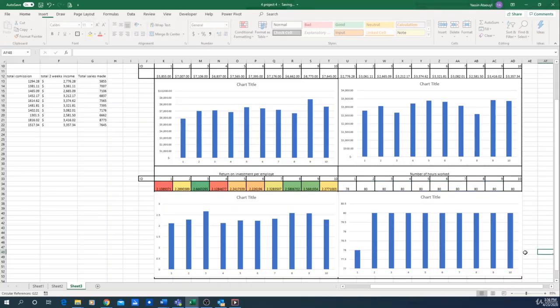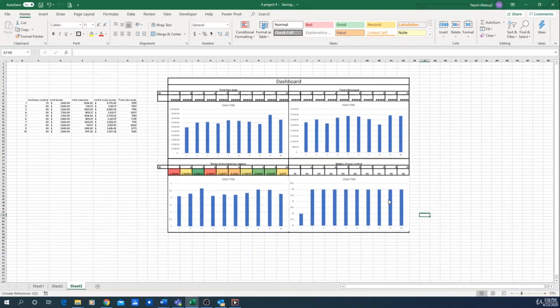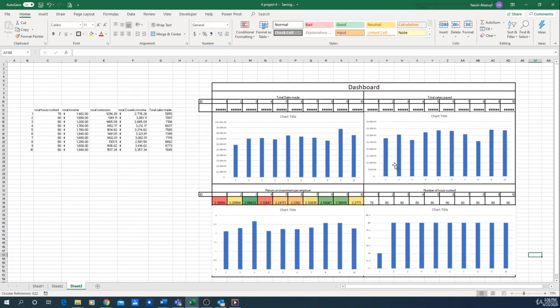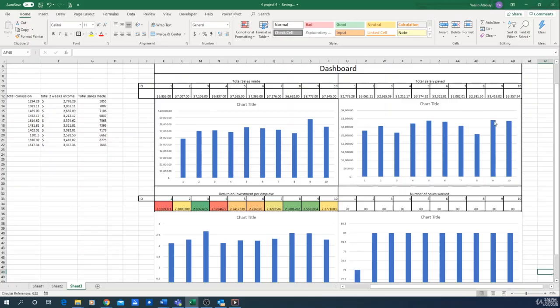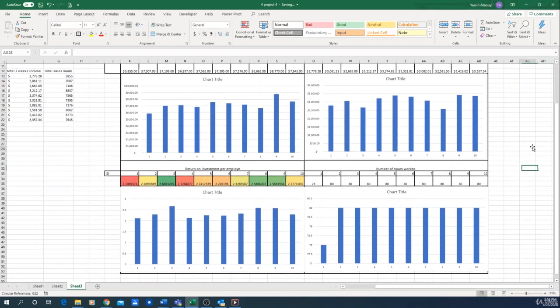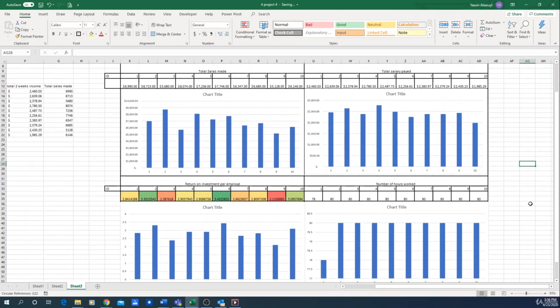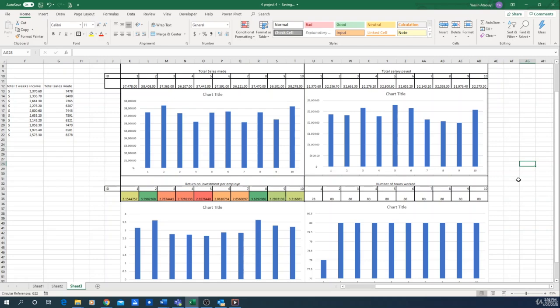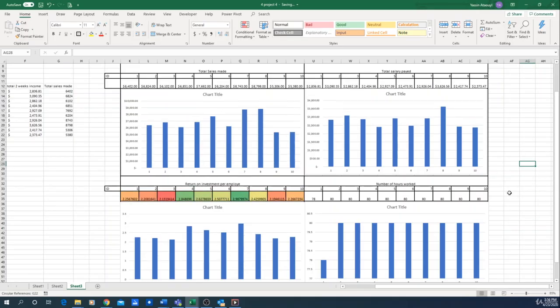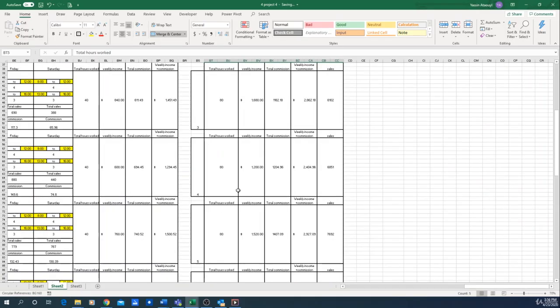All right, so right now we have our completed dashboard. As you can see, we have the dashboard that is here. We have all our data that is in the dashboard. We can automatically understand all the data. And each time we refresh the page, since it's random values, all the data will adapt, except for the number of hours worked. Since it's not a random value, it's going to stay the same. So that's amazing.